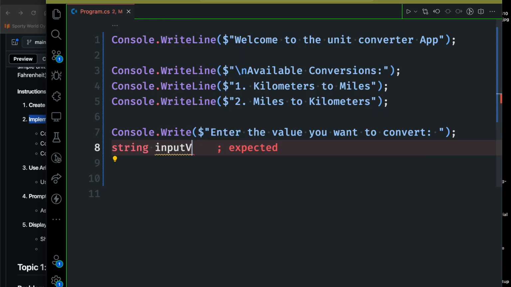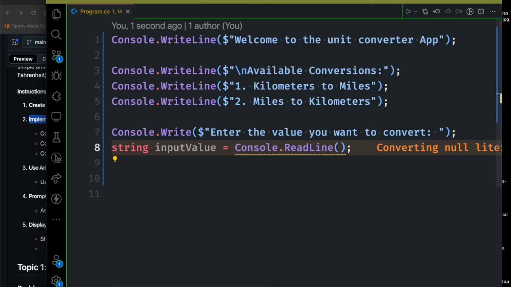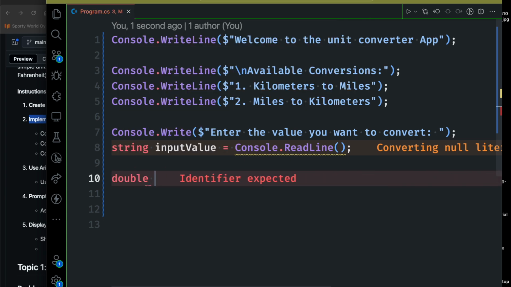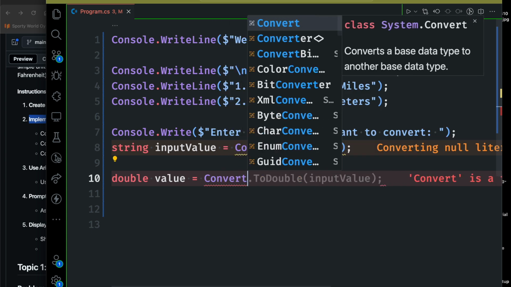Let's give a variable inputValue, and then let's use Console.ReadLine. So we'll take a string here, and after that we're going to convert that string into an integer or some sort of number, let's say double. So somebody can give us an integer number or a fractional point number. So let's convert it into double. Let's name the variable value. After convert, we want to store that variable.